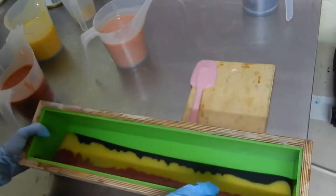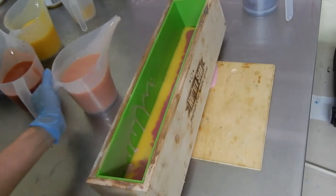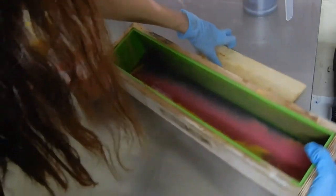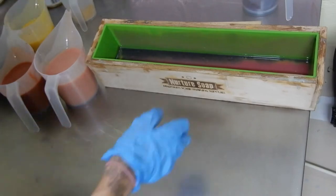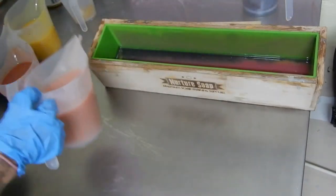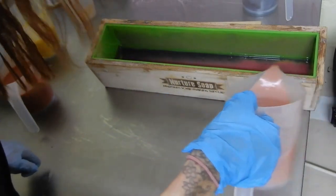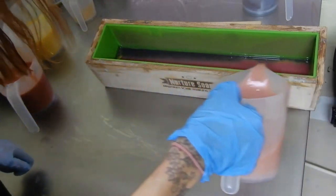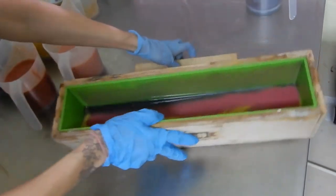At first I tried to pour with my left hand but I quickly realized that's not very practical and I'm not so good with my left hand. So I decided to turn the mold completely around each time. It's kind of a hassle because this is a big mold — a 7.5 pound mold — so it's quite heavy and not so handy to move around, but at the end I got the hang of it.